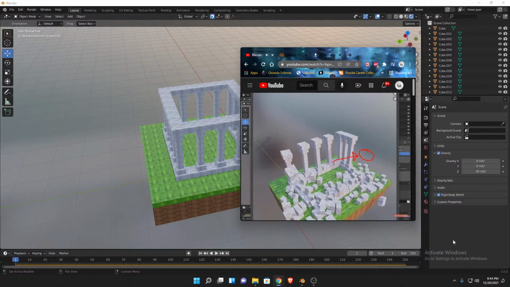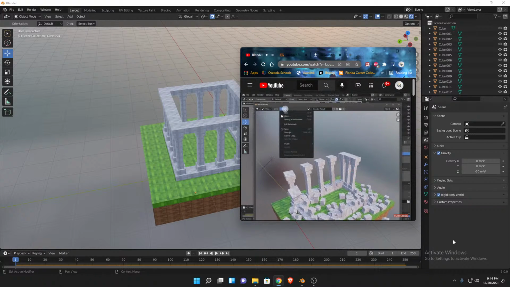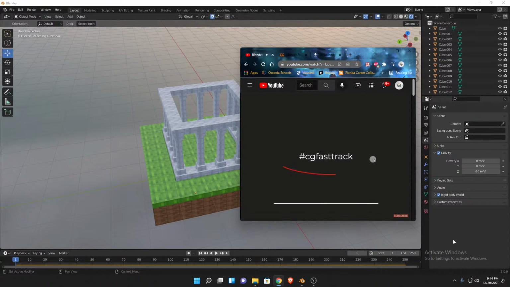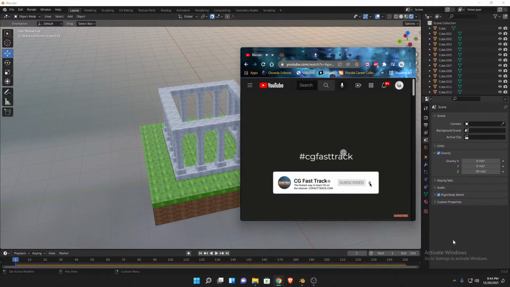And there we go. It's a little bit big for my recording right now, but what we can do now is just image save as. And then from there you can save it anywhere on your computer. And then hashtag it with CG Fast Track. We love seeing everyone's work. Specifically, we check Instagram nearly every single day, and we love seeing your guys' renders.